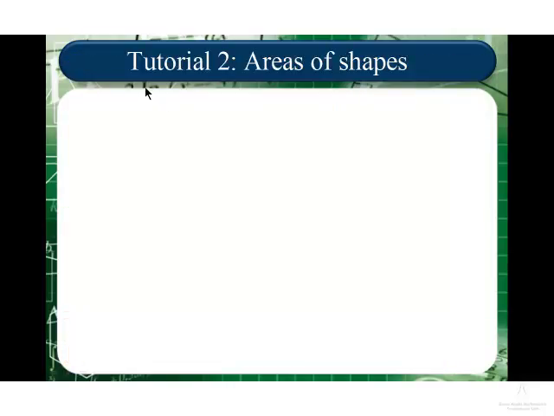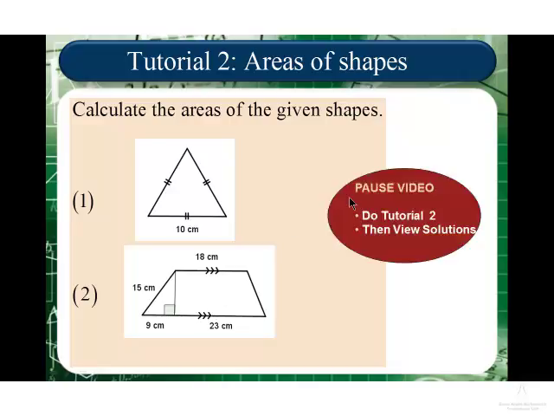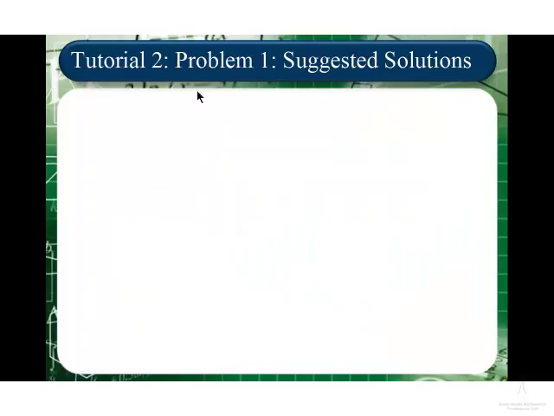Let us now consider a second tutorial which deals with the areas of shapes. Here we have two problems for you to consider, and you have to calculate the areas of the given shapes. First of all, the area of a triangle, and secondly, that of a trapezium. So, at this point in time, I suggest that you pause the video, do tutorial 2, and then come back and view the solutions. Let us have a look at the solution for problem 1 of tutorial 2.